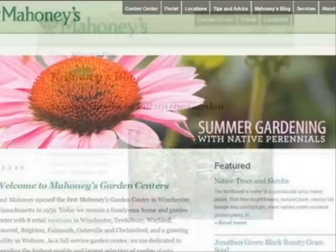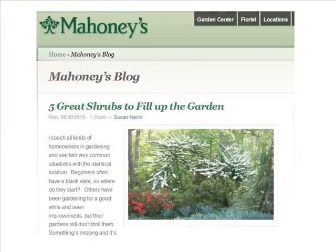The flip side is that non-native plants are under attack these days, being called aliens that threaten to become invasive at any moment, yet somehow they're also not as tough as the natives. But we know that there are lots of tough non-natives that practically take care of themselves, the daylilies, the hostas, but they're not being promoted as eco-friendly, and I guess that's up to you. Now, when I promote these plants, I sometimes use the term self-sustaining because it conveys that it's not just eco-friendly, but also low maintenance, and I don't know, who isn't looking for low maintenance?